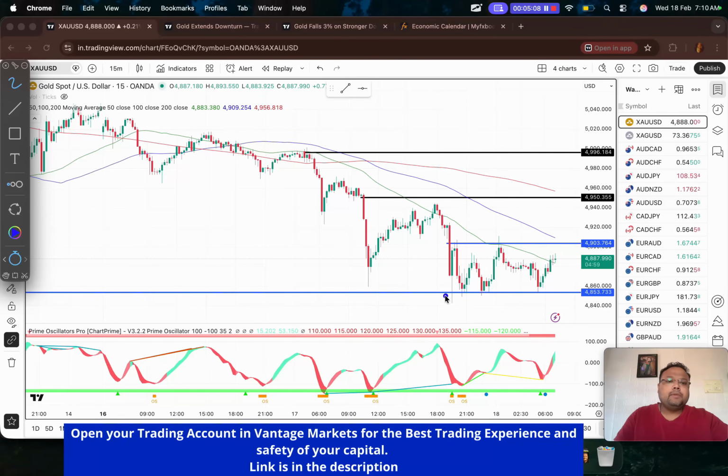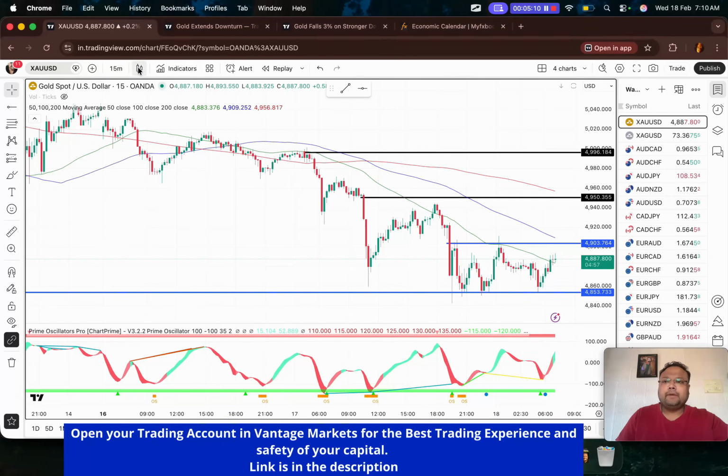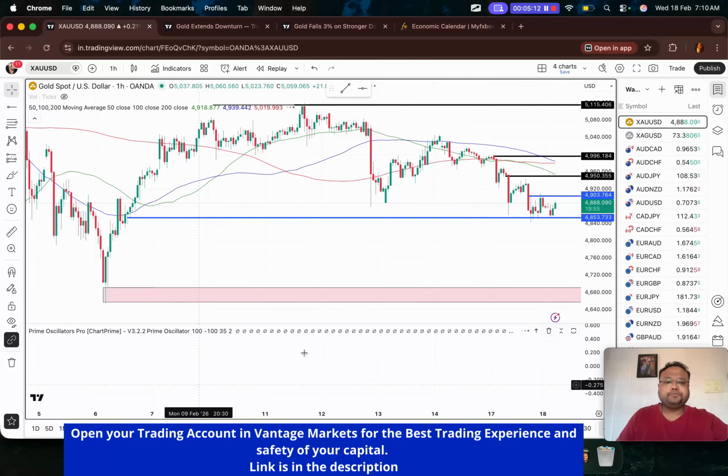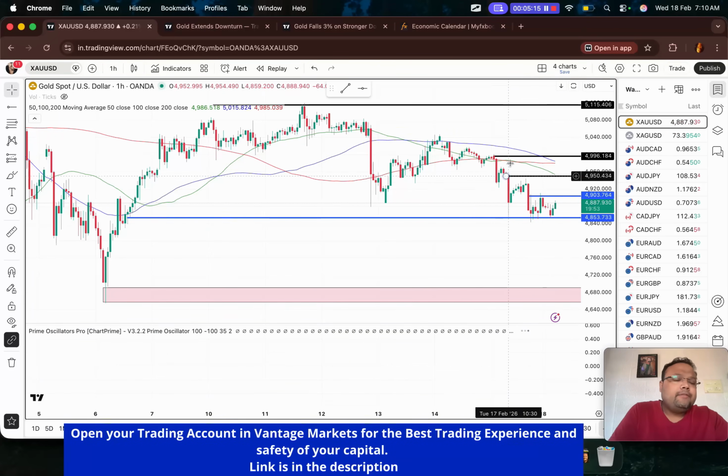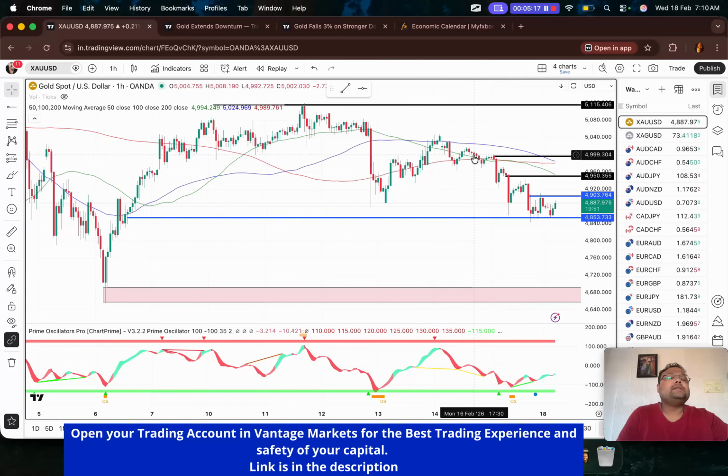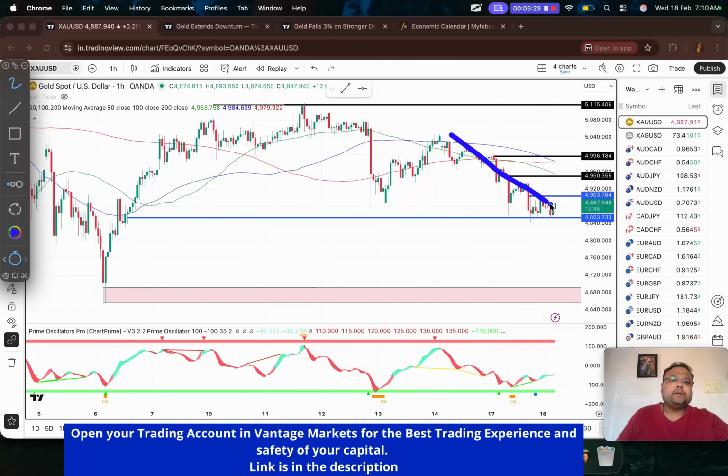Because if we look at the hourly time frame, my dear friends, on the hourly time frame, we can see the market has formed a descending triangle pattern, or kind of a descending triangle pattern. And a descending triangle pattern is a bearish pattern. The market is forming lower highs here. Usually in a descending triangle pattern, we see the market going down. But before FOMC, the chances of the market going down are very less. I don't think the market will be falling with huge volume.